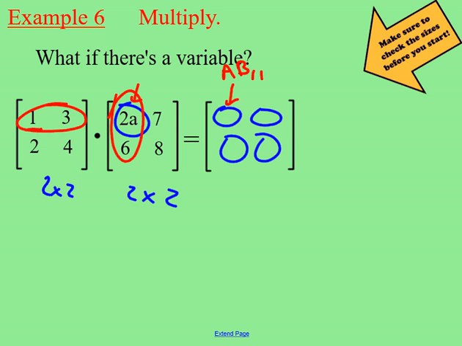1 times 2A. What am I supposed to do if they don't tell me A? You just do 1 times 2A. What is 1 times 2A? It's 2A. Plus, that I can do, 18. 2A plus 18. So you write 2A plus 18 right there. You still do the same thing. It's just you can't simplify it. Really, that's all it is. If this had been like a number like 5, you'd have been able to simplify it down to one number. But it's an A. So you write 2A plus 18 there. That's all there is to it. So I throw a variable into it, it's really not that scary.